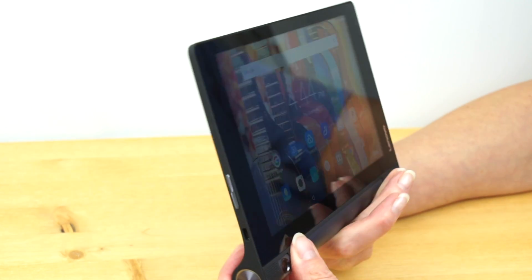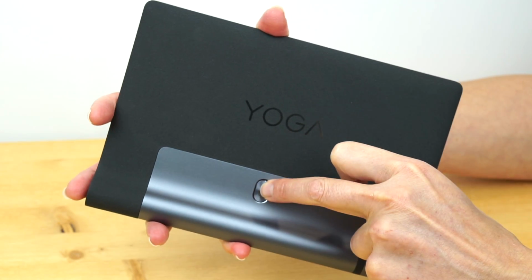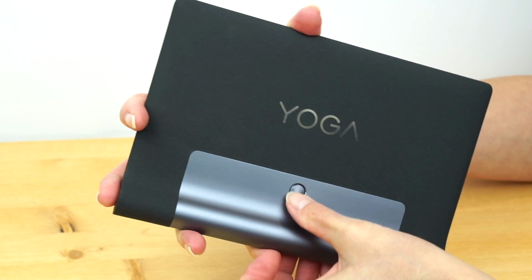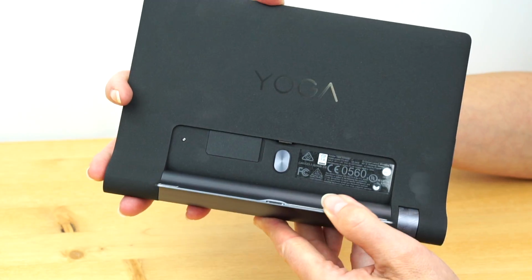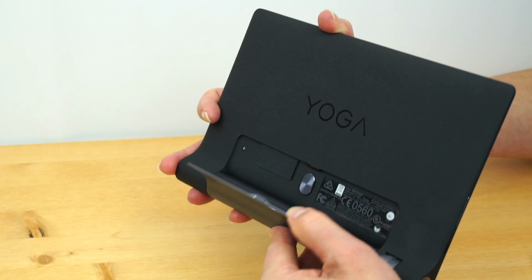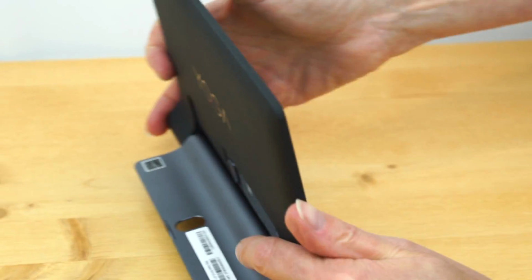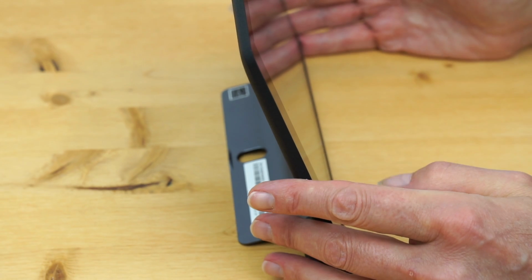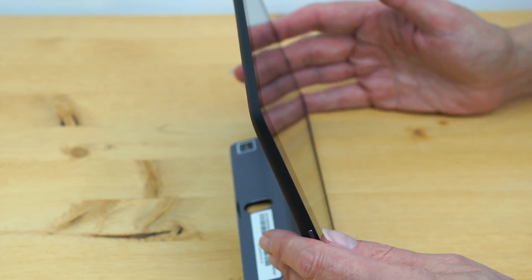It has the usual yoga design for Android tablets, and they make Windows tablets like this too. A little push button release here. It takes a little push to get it going, and it comes out. Now this is not an infinite position stand. There's the closed position and you can feel it locking in. You can hear it locking in too. So it holds it up at this angle. So we won't be using our usual stand that we use with tablets to hold it up because it's got a stand built in.